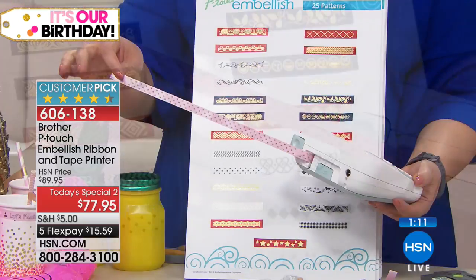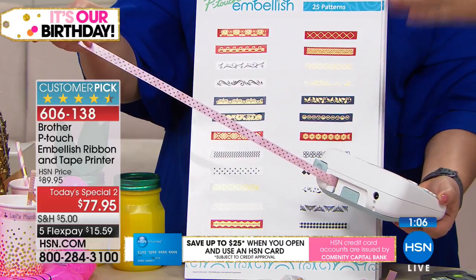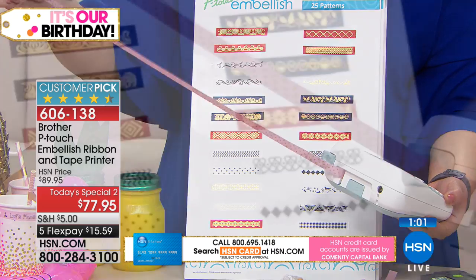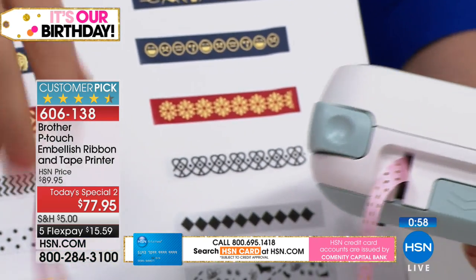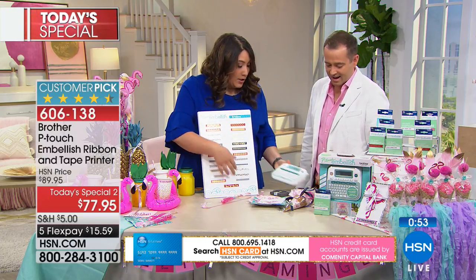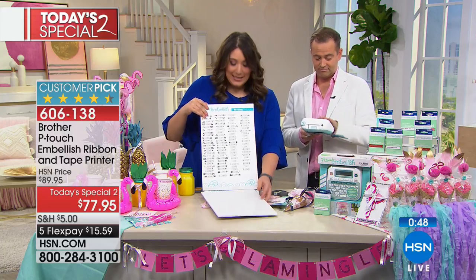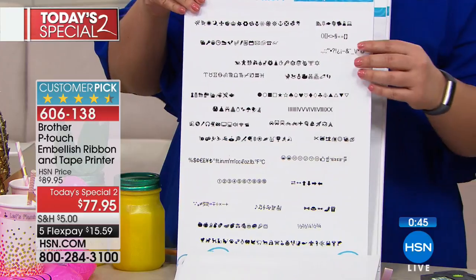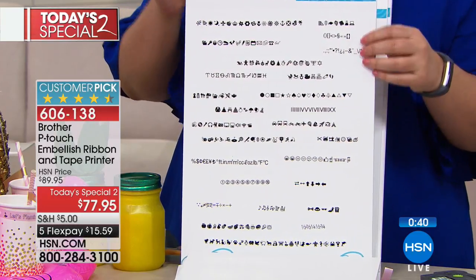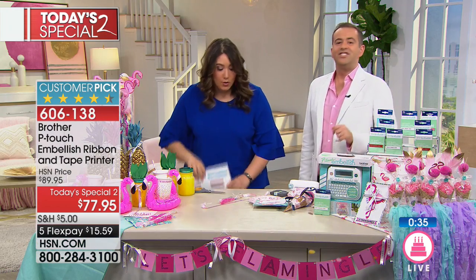You want to have a Flamingo party — I know it. You have inspired everybody out there in TV land. You can print ribbon — we are printing on beautiful satin ribbon for all kinds of projects and crafts. And printing on tape too, so it's so versatile. I'm going to use the cutter there to cut that. And now I'm going to show you — there's so much more I wanted to show you. There's 94 frames inside here, there's 400 plus symbols. We just don't even have the time to tell you how much is in this machine.